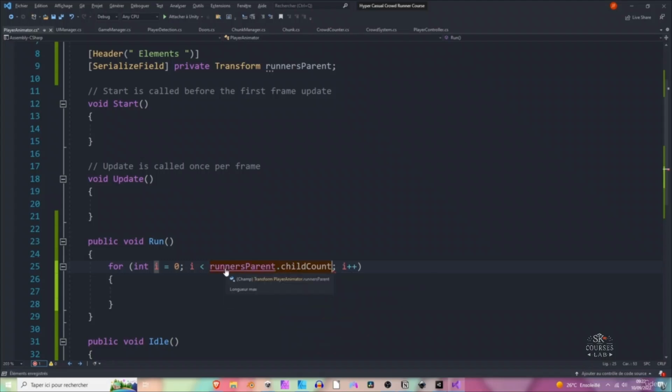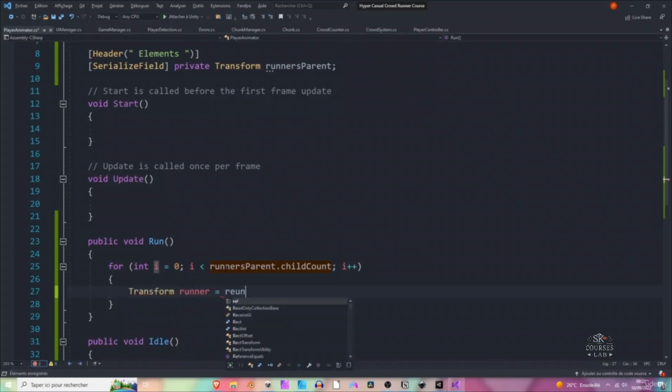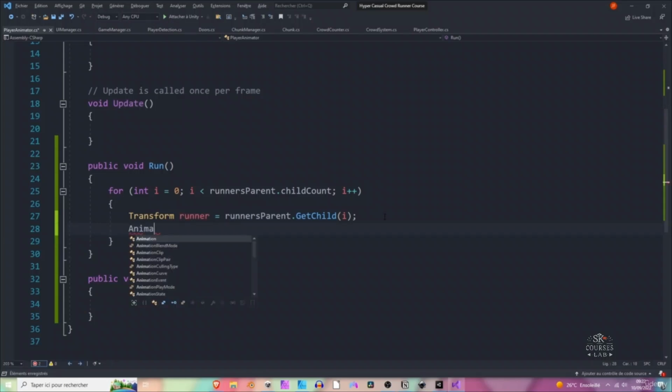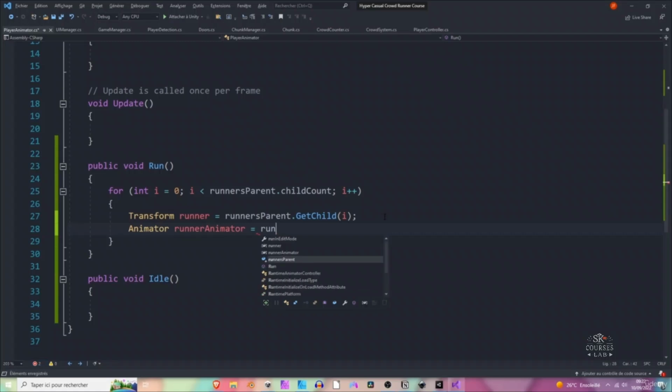So runnersParent.childCount. And we want to grab this runner. So let's say Transform runner equals runnersParent.GetChild(i). Okay, perfect. Now we want the animator component of this runner. So let's say Animator runnerAnimator equals runner.GetComponent<Animator>.